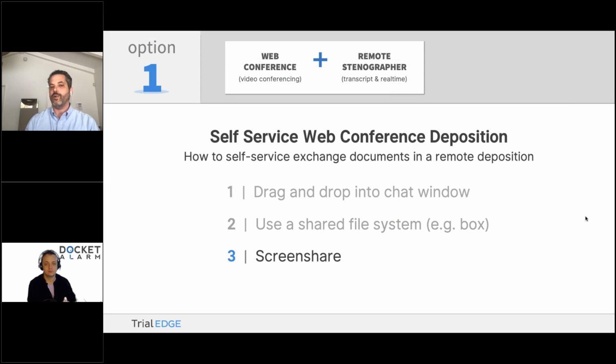Now, finally, the last way is a screen share, and that can be used in conjunction with what I just showed you. Now we are getting into something that may not be the best route for everyone. You want to focus on your deposition, not running a screen share. So for a lot of depositions, this probably isn't practical unless you're tech savvy and like dealing with technology. But if you do, or you have someone on your team who's willing to do this for you, you would share your screen, open up a document viewer, and everyone would be able to see where you're going.